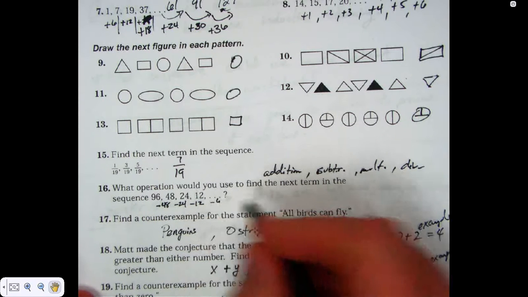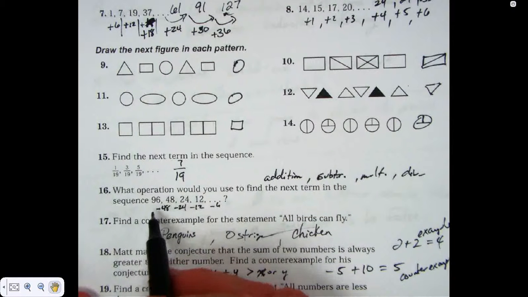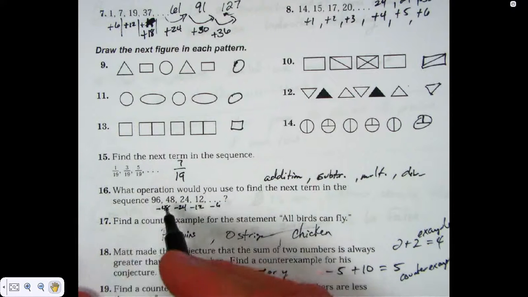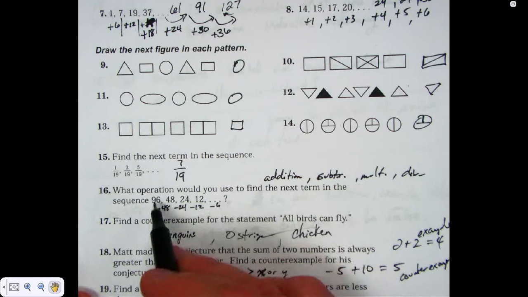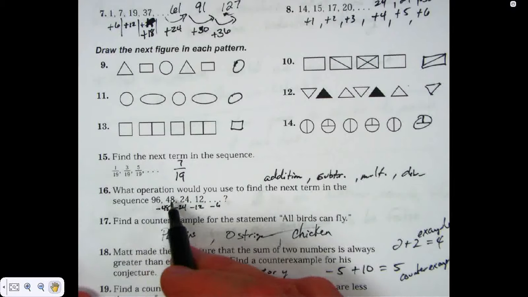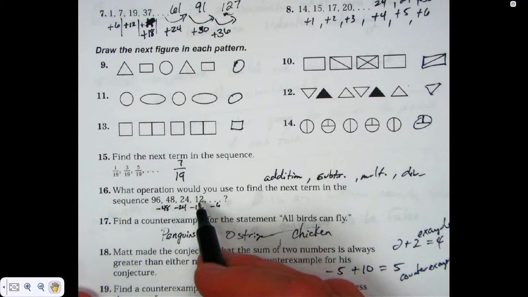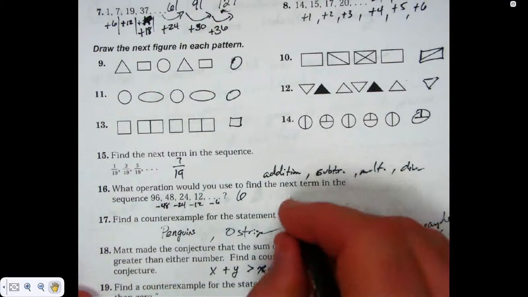But each time, probably, those of you that jump to the plus and addition first are probably going to look at this. But if you'll see what's happening each time, it's getting what? Half of 96 is 48, isn't it? Half of 48 is what? Half of 24 is what? Half of 12 would be what? So what am I doing? Divided by 2.